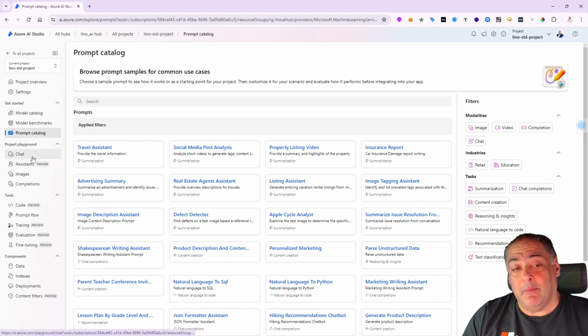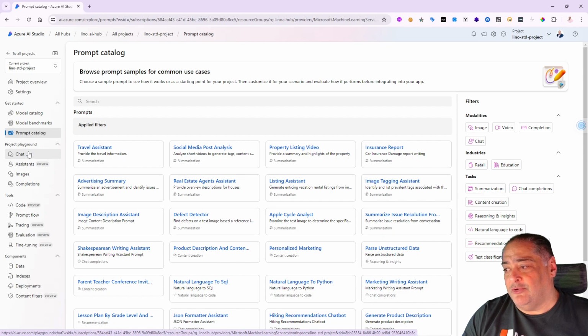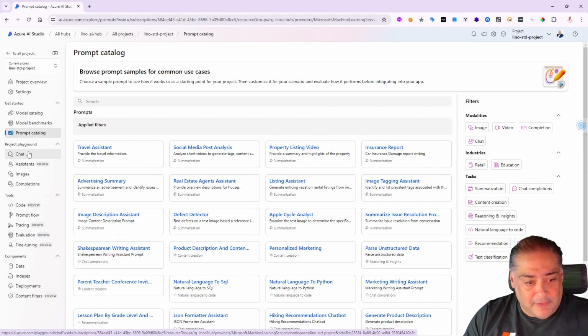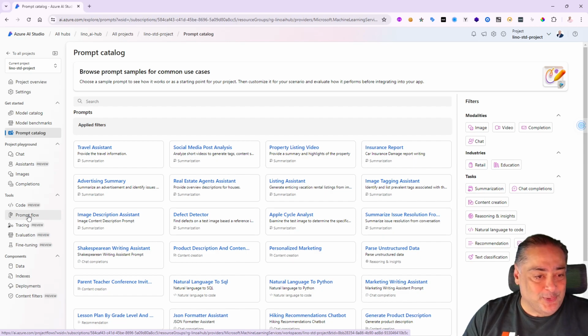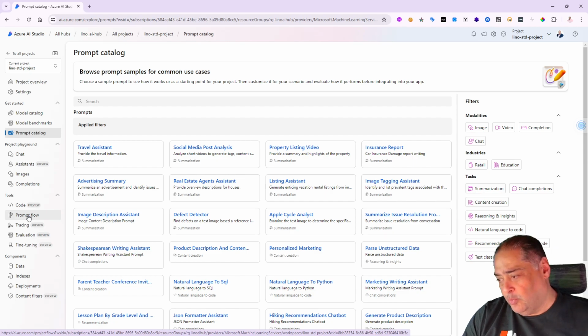And then there is the project playground. This is where you can just start chatting right away, trying to use assistants, trying to create DALL-E 3 images, for instance, from text. We can do completion as well. The part that we're concentrating on in this series of videos is the prompt flow here under tools, which is a lovely tool that you can use to create a flow from your own input, from your own Python code, maybe, or you can do it all visually with LLMs and get given outputs, and you can have conditions and do everything in a visual way instead of writing code only for these things.